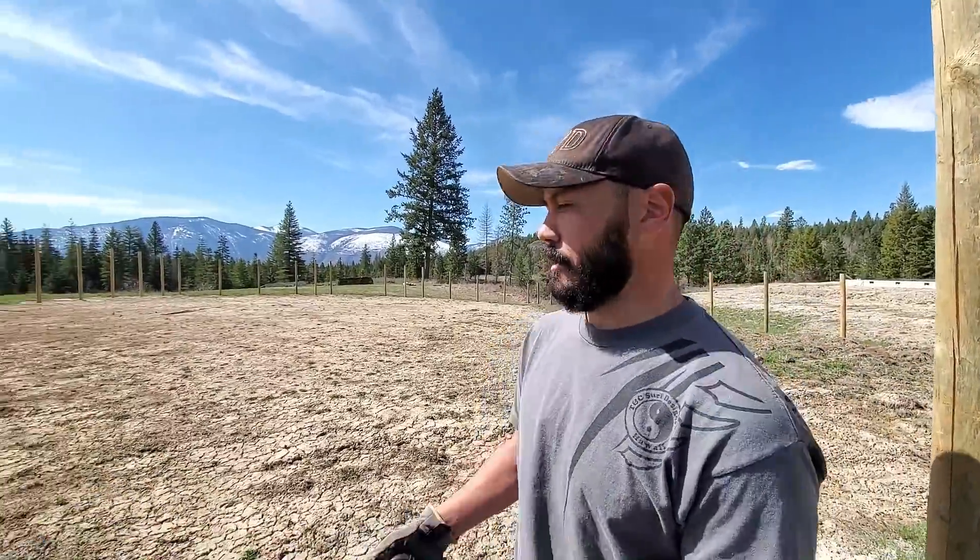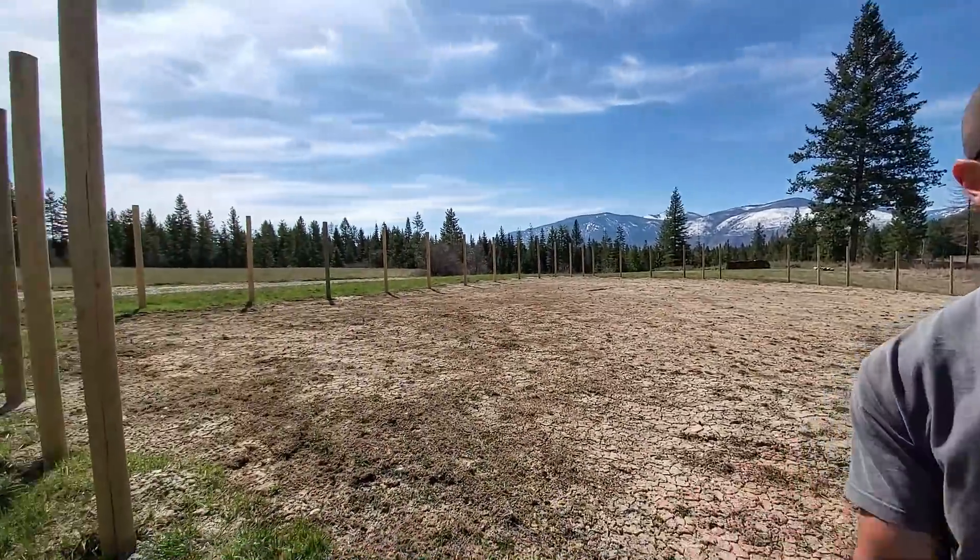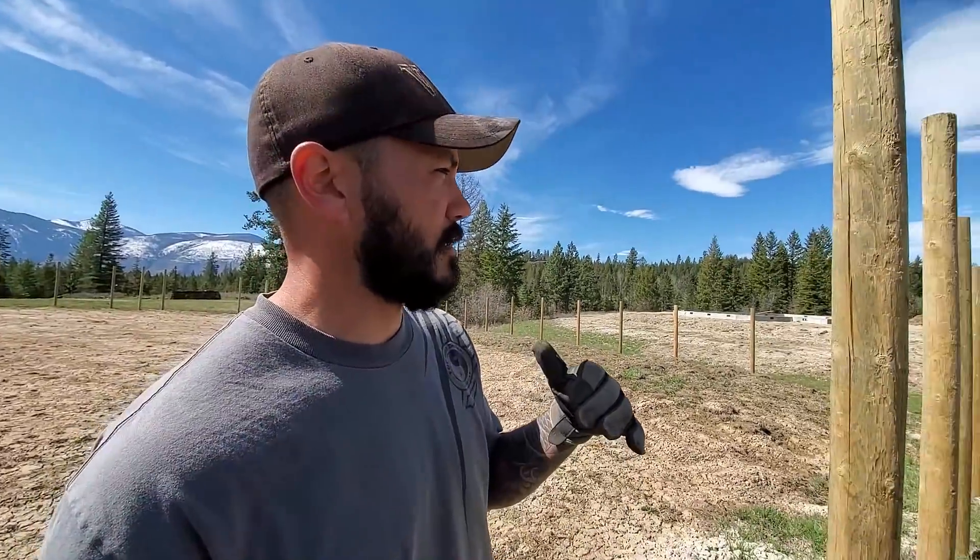We still need to dig one last trench going from our well to our garden space behind me. Part of the concern I have at this point is not knowing how wide the excavator is — we have gate openings on either end. I need to take a quick measurement to see whether or not we can get him in here, because I'd like to plumb our water to the center of this space if possible, just to make it easier to reach every corner. If not, we'll have to dig our trench to the gate opening itself.